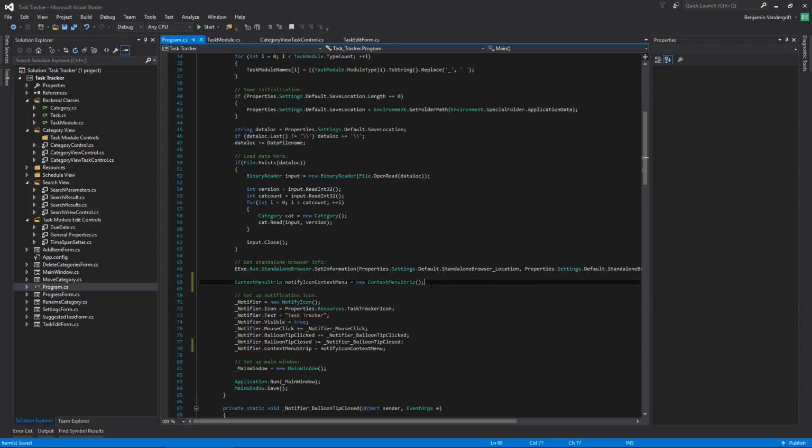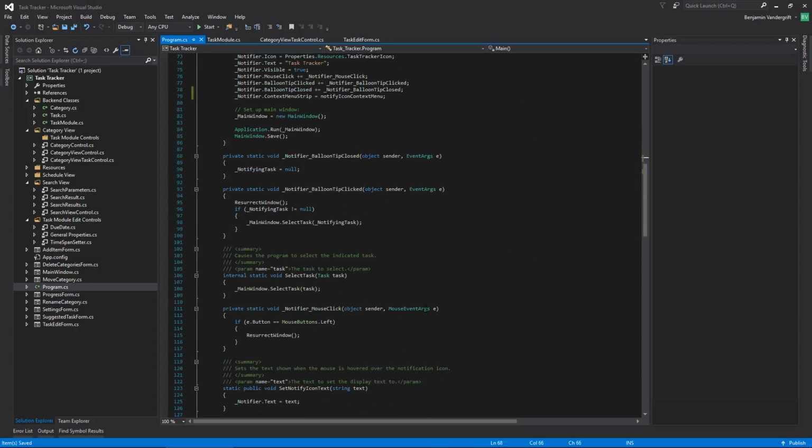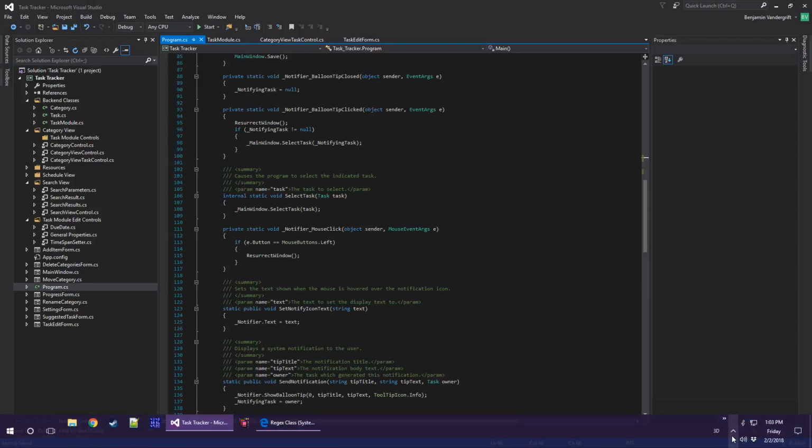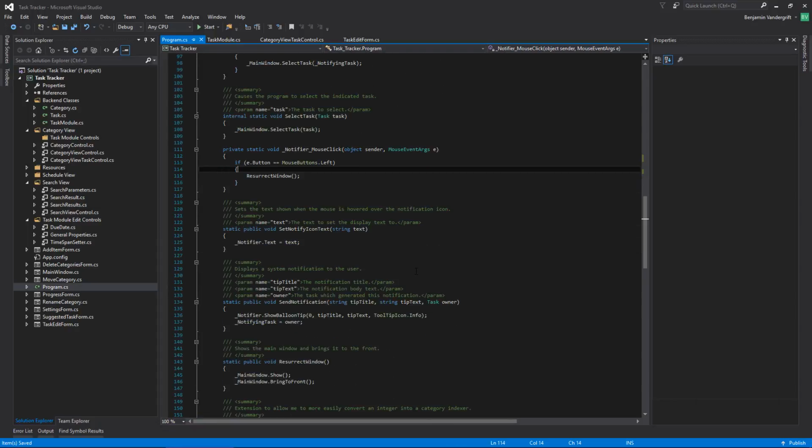So the idea then here is to set up the context menu for the notification icon. This will allow me, with one of those, to right-click on it and get stuff to happen.